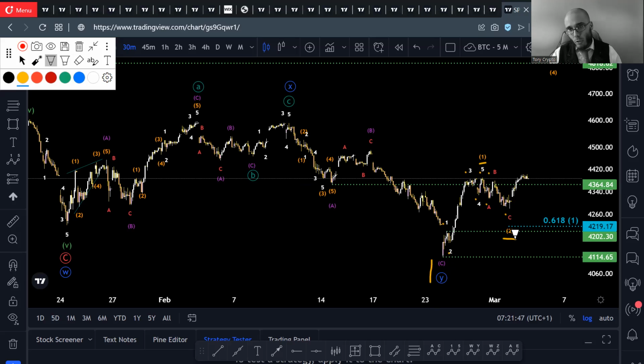And that could be all. It could be or it could not. But there's a possibility that that is all, that we are again subdividing higher. So you would have a wave 1 here, maybe a wave 2 here, and then maybe that's wave 3. I don't know now. I don't have enough data, and you get a 4 and then a 5, forming one more wave 1. I don't have enough data to be sure about that, but that's one possibility, that we did finish wave 2 at that level. We did not retrace the 0.61 of wave 1, but it's not a must.